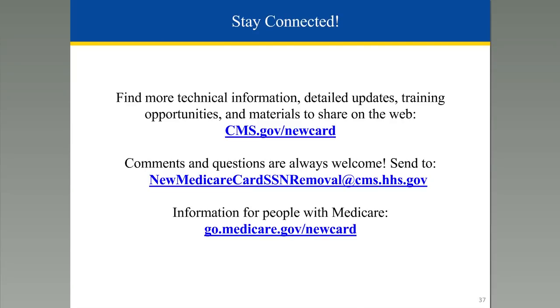And here is the URL for that cms.gov website. This is for the provider community and our partner community. We like to direct our beneficiaries or people with Medicare to the Medicare.gov website versus the CMS.gov website. If you have any questions after today's session that you weren't able to submit, questions are always welcome. We have a special email box set up at New Medicare Card, SSN Removal at cms.hhs.gov. Starting April, this URL will be live, and that will have the information about the mailing and the ability to sign up to get notified via email when mailing starts in a particular state. Back to you, Julie.